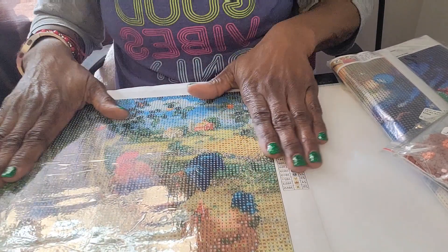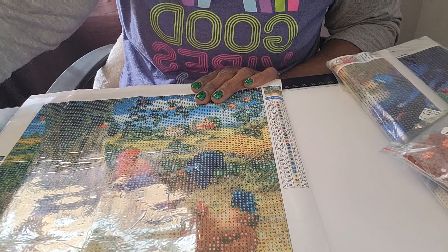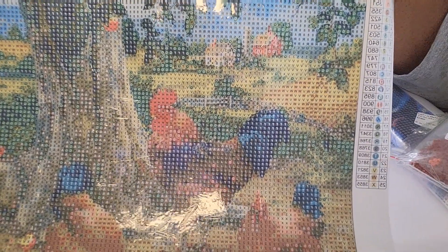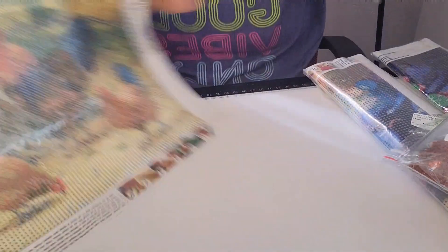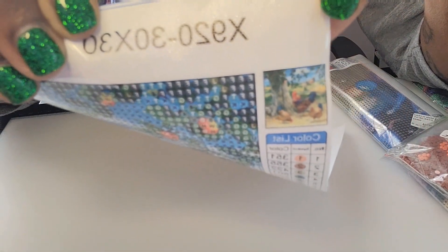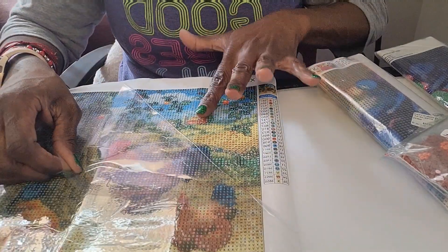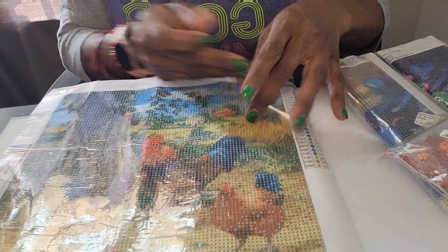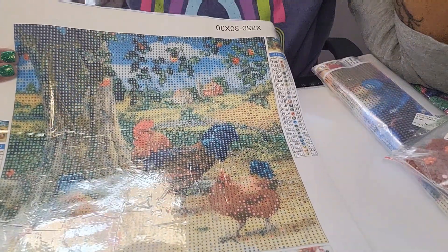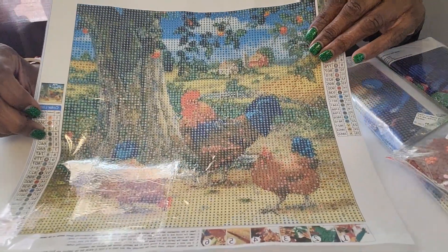So this — they got my order completely wrong after I said all the nice things about them. This is supposed to be a partial but this is actually a full canvas. This is kind of funny because it was supposed to be a partial — these are chickens. It's $5.99 and it is a 30 by 30. Here is the thumbnail, which is pretty pixelated. There are 25 colors and the DMC codes are on the canvas with two legends — just glancing at it, it looks pretty clear.